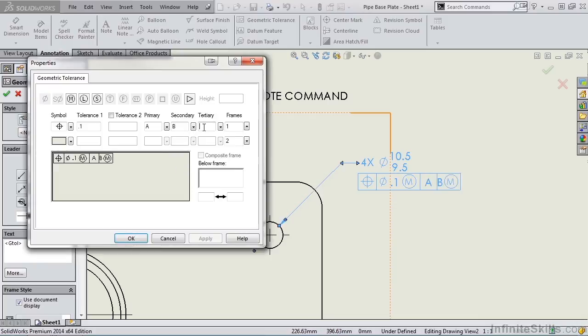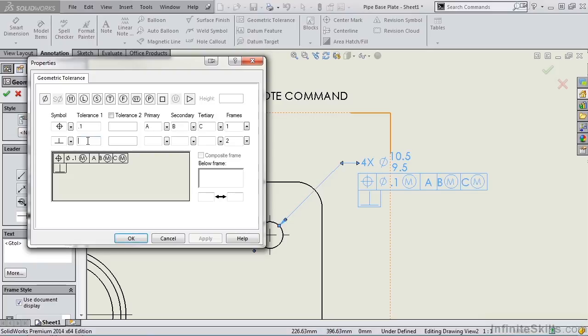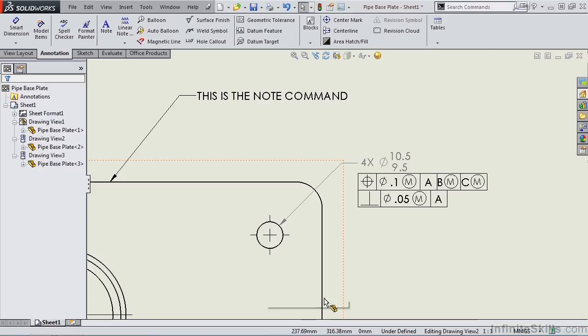Now I want my tertiary datum to be datum C, modified at MMB. Now let's say, for example, we want to refine the perpendicularity of that axis. So I'm going to apply a perpendicularity characteristic with a cylindrical tolerance zone of 0.05 at MMC, perpendicular to primary datum A. I'll OK out of this, and the feature control frame is added.